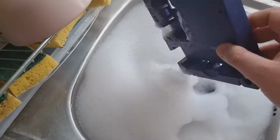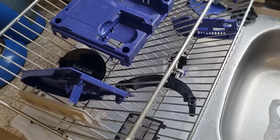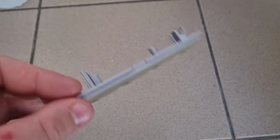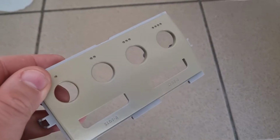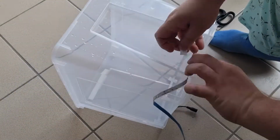Now that everything's disassembled, it's time to give the shell a nice soapy wash and then to let it dry. As you can see, the grey plastics of this GameCube have been getting yellow over the years. That's why we're gonna do some retro-brighting. To do that, we need a transparent container.